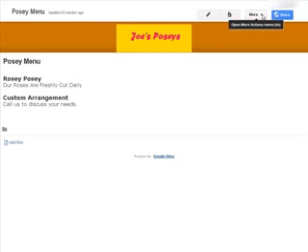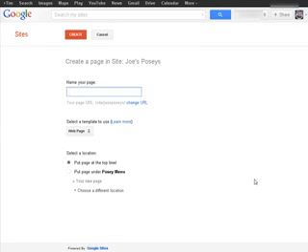Okay, so let's go and add another page now. So let's go up here and we're going to do new page. And this new page you can just put whatever content you want on here. Find us. Now, top level or under Posey, we're going to want it on a top level. We don't want it as a sub page of the Posey menu. Okay, so let's create.